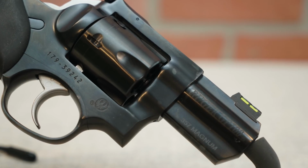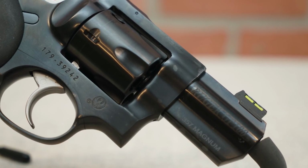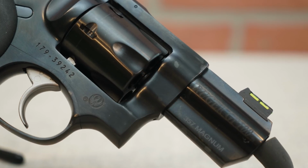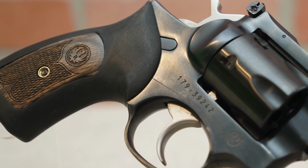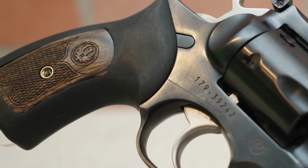In any case, if you're going to be carrying a revolver, this is an excellent revolver to carry in terms of a self-defense gun. Yes, it's going to be a little heavier than the snub. It's going to have to be in a holster. But on the other hand, that's going to make it a lot easier for you to shoot. And that's very important with those hot rounds. So we've gone from a groundbreaking competition pistol to a Ruger that looks amazingly like that great Smith & Wesson Model 19. I think we've covered a lot of ground here.